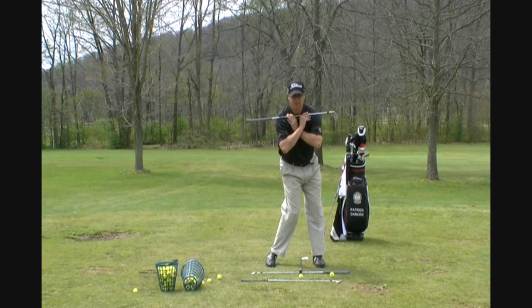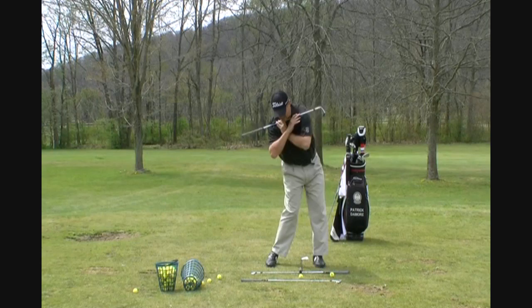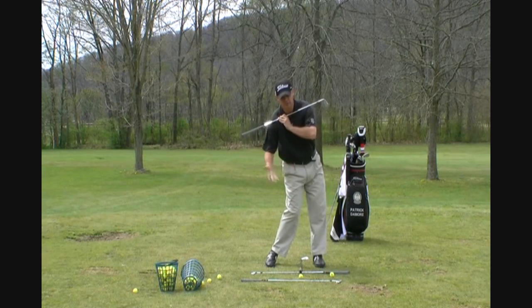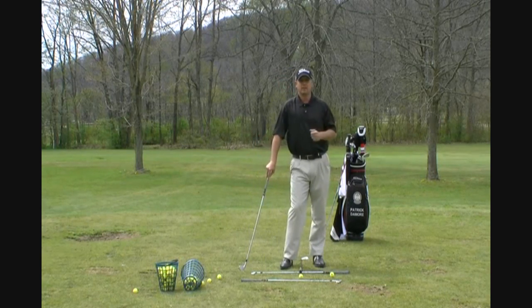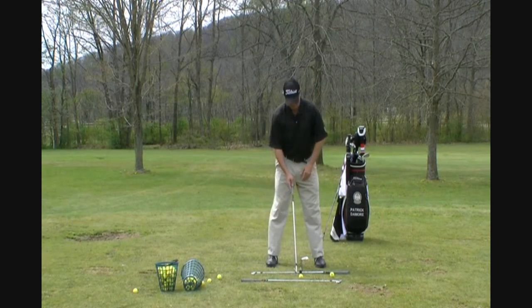We're as close to level as possible, instead of the yesteryear swing. Instead of hips firing with the head behind the ball — look where my shoulders are there: they're tilted, right shoulder down, left shoulder up. All that encourages is trying to fix it with the hands at the bottom of the swing arc — the slap, the flip, the spin, the whole nine yards. We want level shoulders at impact.